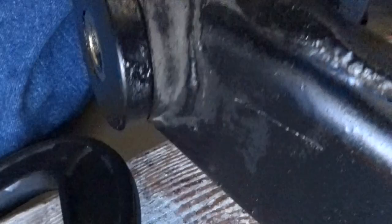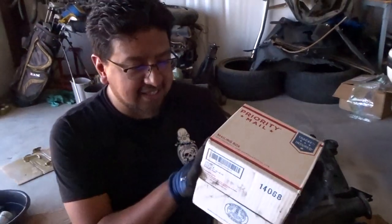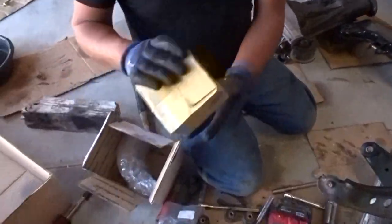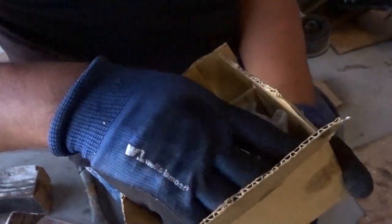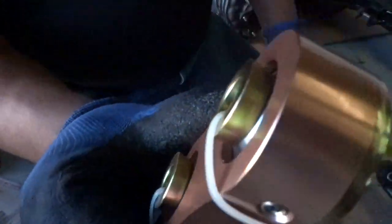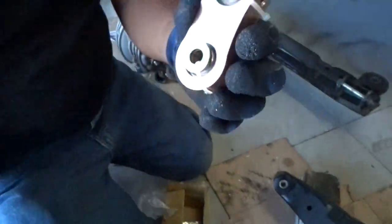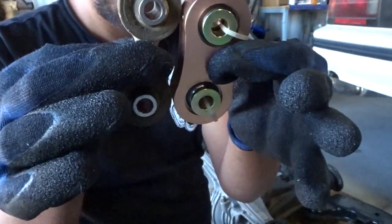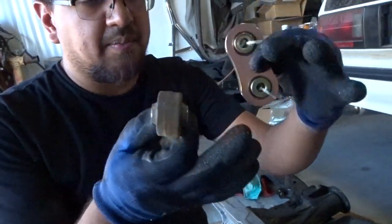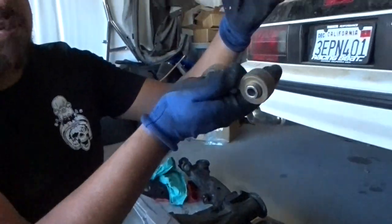So fresh and so clean. Last piece of the puzzle just delivered today, actually. It's camber links, to adjust the camber, because when you lower it, it goes negative a lot. But these ones are smaller than the stock. See? Yeah, they're a little shorter. So that brings the arm up.